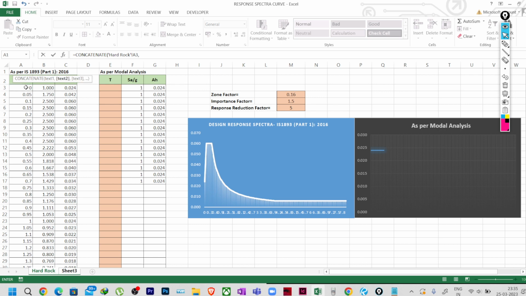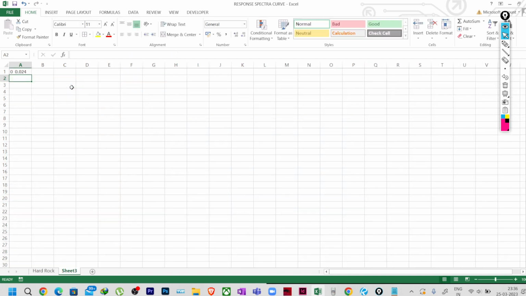For giving two spaces, you have to give inverted commas with a double space inside, and close the inverted commas, again comma. So it will create two spaces in between, and then you need this AH. Close the parenthesis and click on enter.